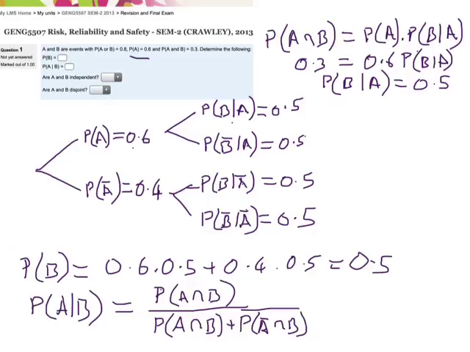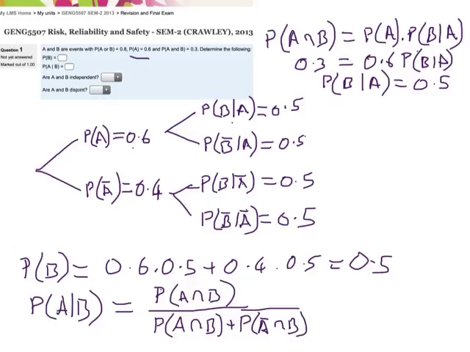Does that make sense? On the denominator here, we've got all of the circumstances that we could have B. So we've got not A and B happening, or we've got A and B happening. That's all of the possibilities of getting B. And then on the top we've got A and B. This isn't usually how it's written out. I'm just trying to use some intuition to work out the probability of the top one, A and B, given that it's B. So it's the probability of A given that it's one of these. Hope that didn't confuse you too much.